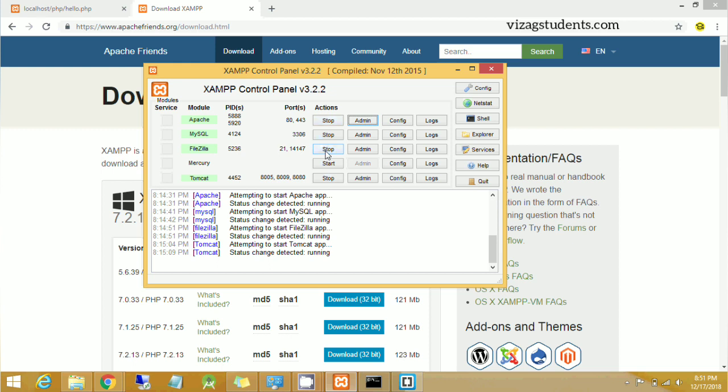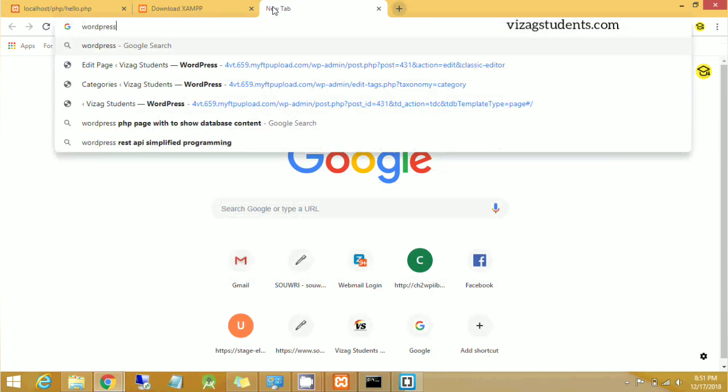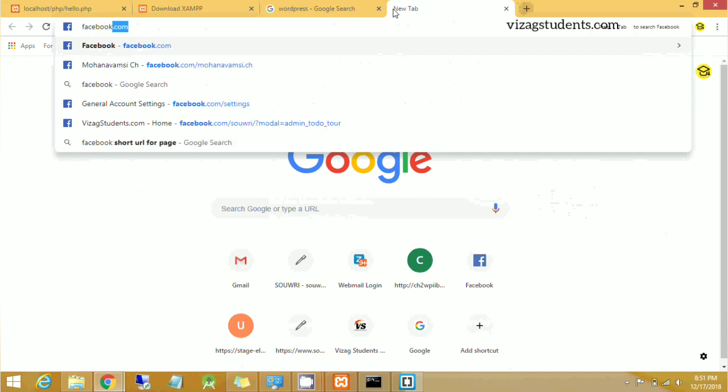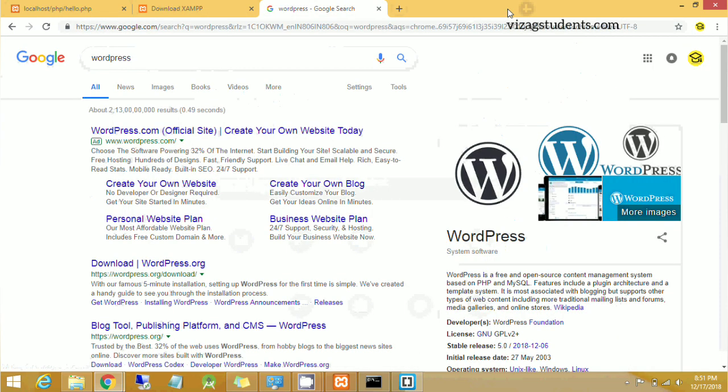And what is PHP? Why do I need to learn it? PHP is a programming language which is used for web development. If you see WordPress nowadays, that is a wonderful open source platform which is currently running on PHP. Facebook is also running on PHP, along with a different set of programming languages. And today our main thing in this session is PHP.